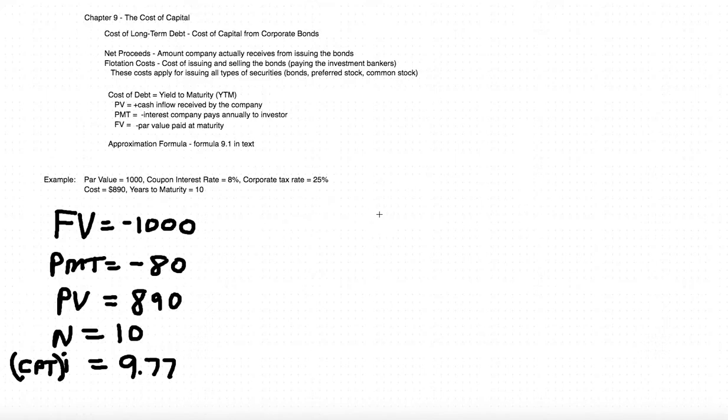So this is actually the proper way to input it into the calculator to get the correct answer. You could have just entered negative as the present value and payment and future value as positive numbers, and you'll get the same answer. But I put it this way in the video so that you could see technically the proper way to enter it, from the company's standpoint.